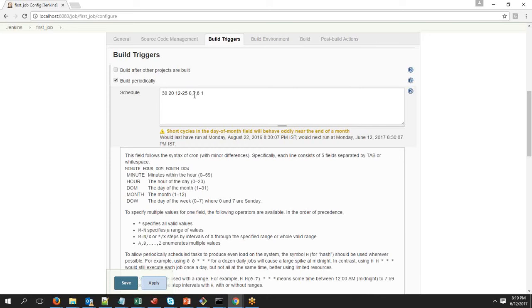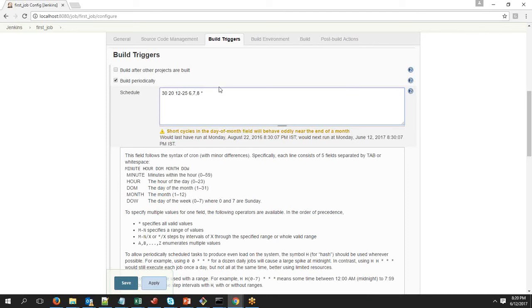Okay, but there is one more scenario where, regardless of whether it is Monday or whatever day, I want to run it on all the days of the week. It doesn't matter whether it is Monday, Sunday, Tuesday, whatever it is. So now you can use a star, where a star represents matching all the values. What is the last value? Day of the week. And star represents, regardless of what day of the week it is, if it is June, July, August, between 12th to 25th, exactly at 8 o'clock past 30 minutes, it will run. So that is how you can match all the values.